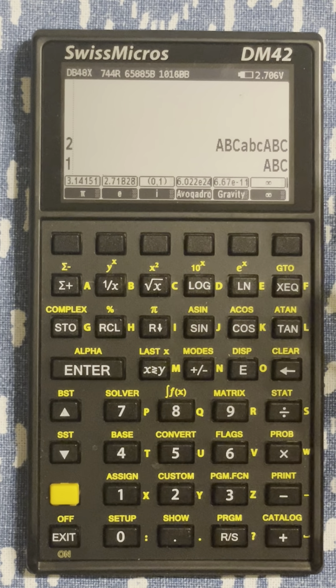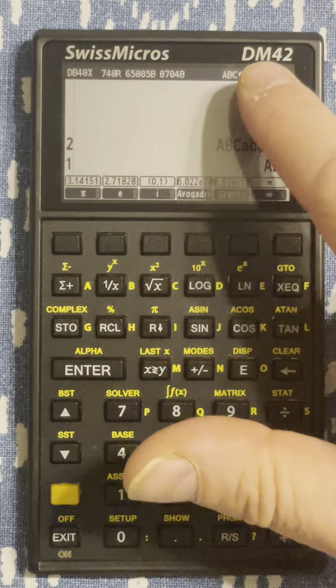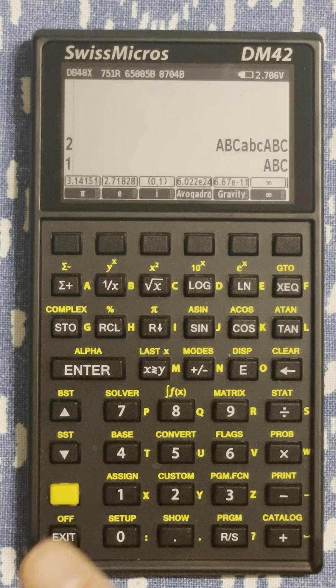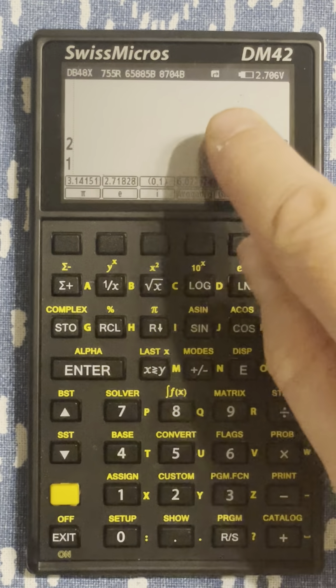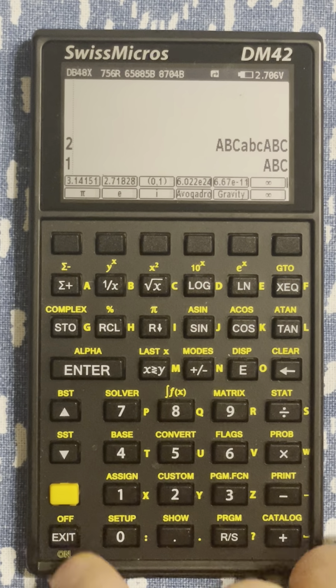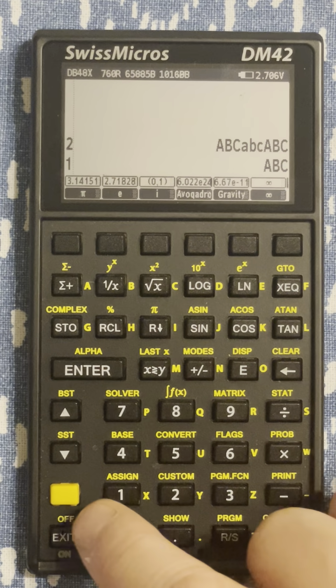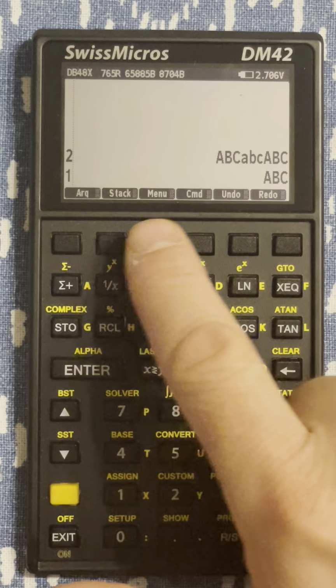So a reminder of the shift logic: you have Shift, again you get alpha, again you're back to the main keyboard layout. If you hold Shift, then you get a right shift, which is useful, as we saw, for the storage menu, for instance. Last is going to give me last args, like stack, etc.